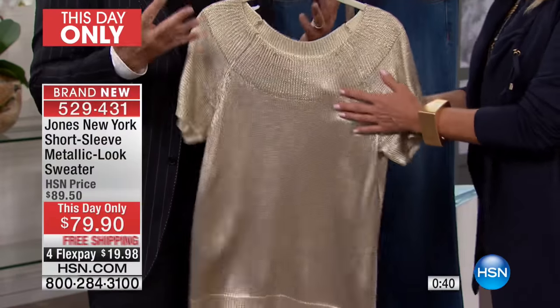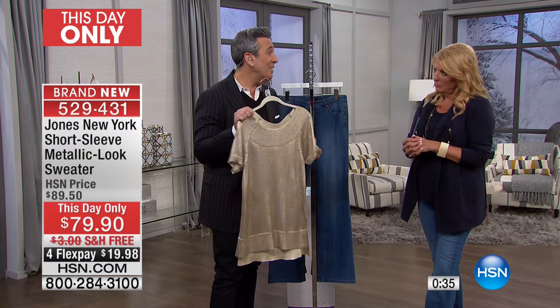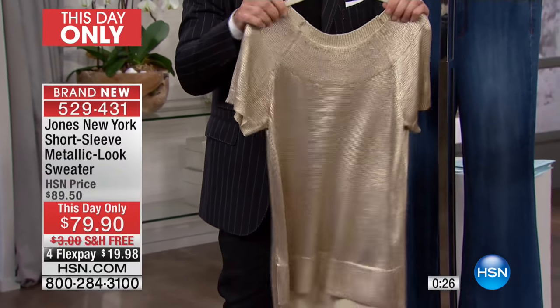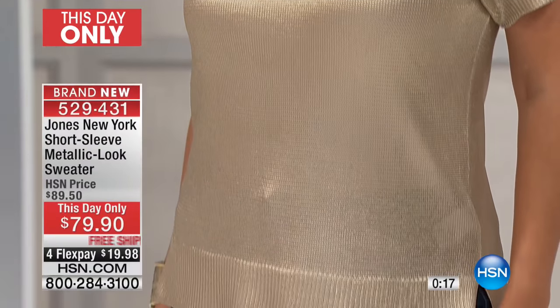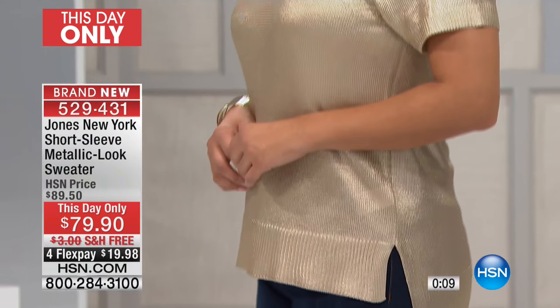It's also kind of seasonless — you can wear it now, in the spring, and when it's really cold you just put a jacket over it and go to any party. Jones really takes the time to figure out the story of a woman's life and how it fits into every single part of her lifestyle. The knit on this is so complicated — to do this beautiful boat neck, the ribbing at the sleeve, and this stunning hi-low ribbing at the bottom is a very difficult knitted construction. This is upgraded fashion.